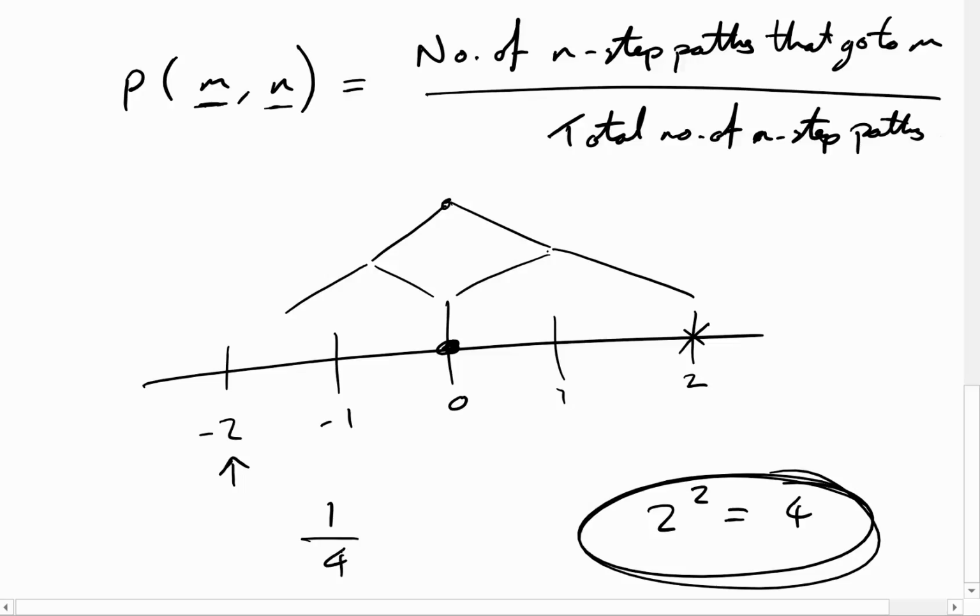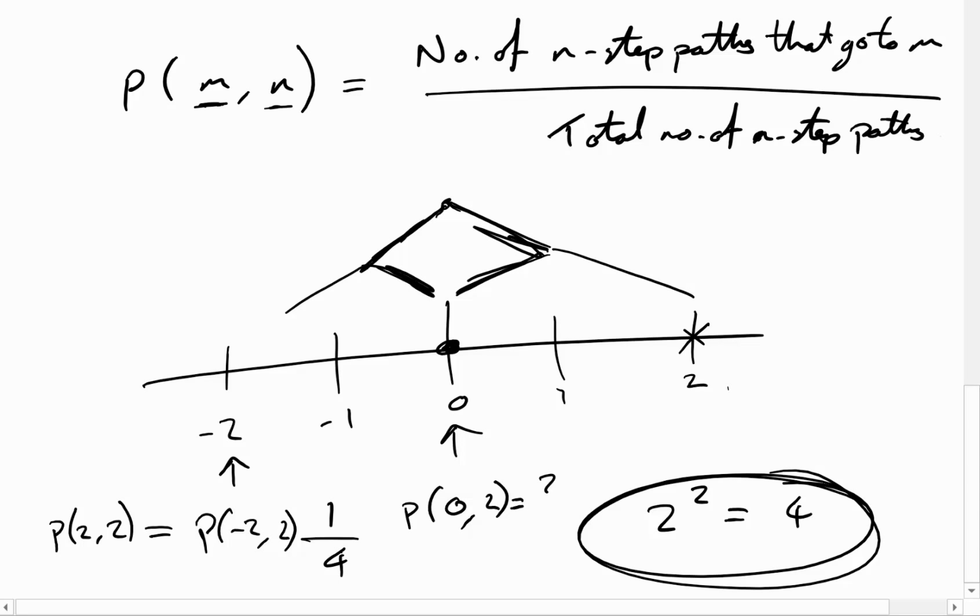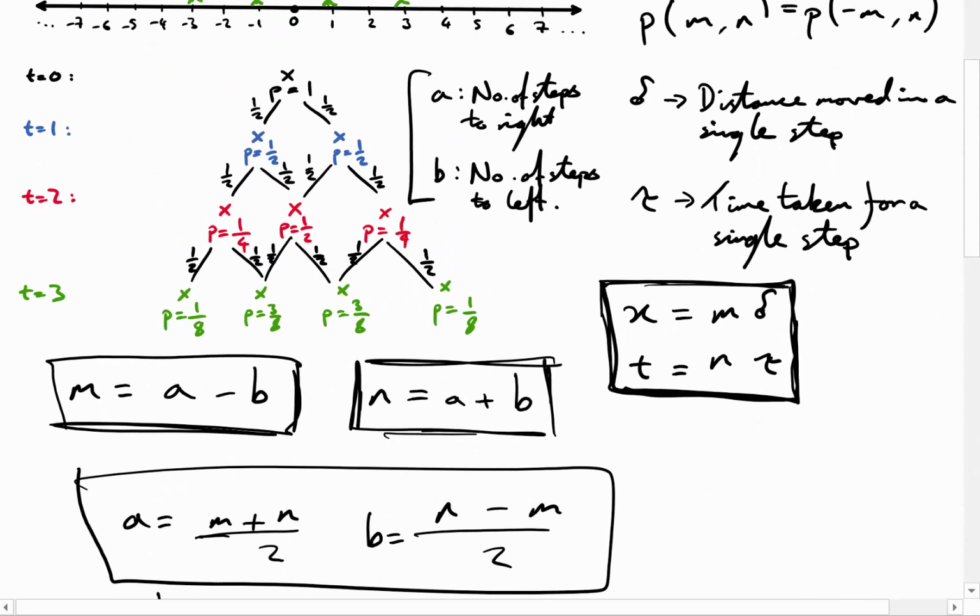Likewise, it's going to be exactly the same for 2 as well. So this is the probability of -2 given that I've taken 2 steps, and it's exactly the same as the probability of 2 given 2. So let's say, for example, the probability of me reaching 0 after 2 steps: there are 2 different ways of getting there. I can either go down this route and then this route, or this route and then this route. So there are 2 paths that get me there, and there are 4 different paths that I can take in total, therefore the probability is half. Okay, and you can work through that idea and verify that they do actually coincide with the probabilities in here.